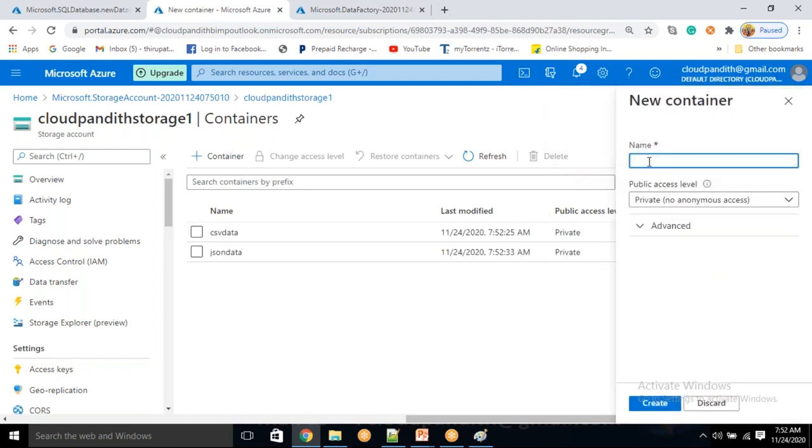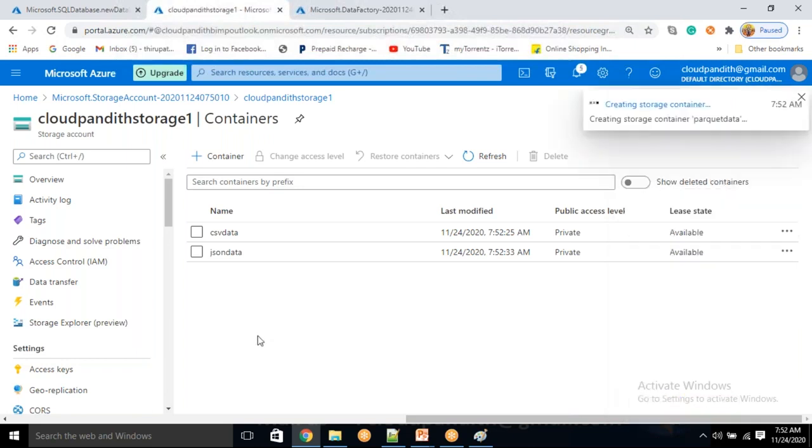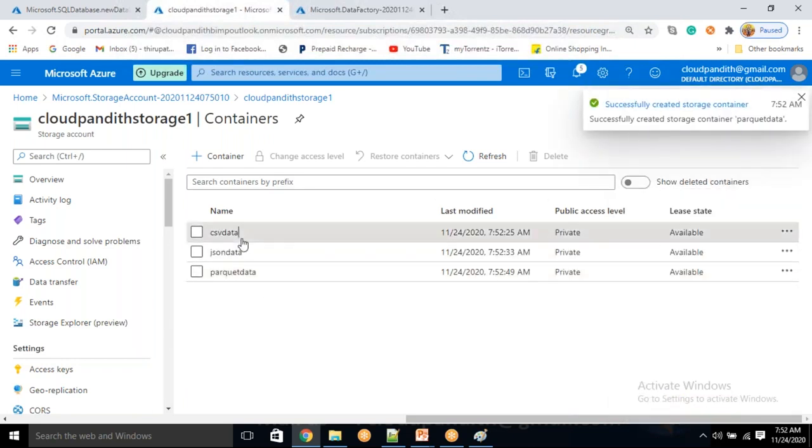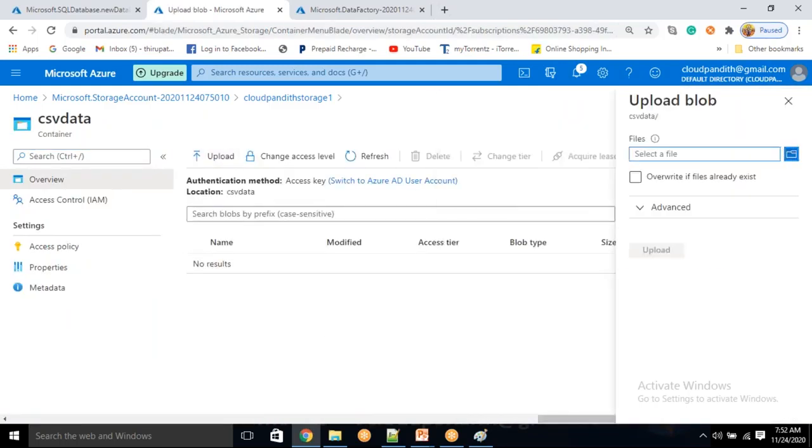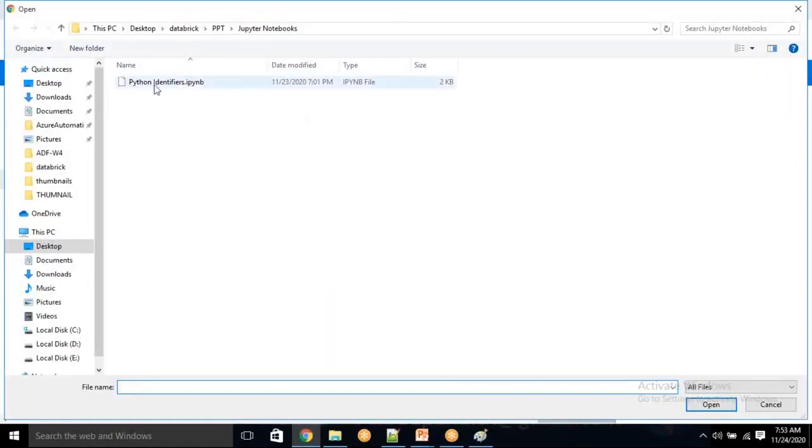What else data we have? Next you can consider some parquet data. Okay, let's consider only these three different containers. Inside the CSV data container, I will directly upload one file. I'm uploading only one file.